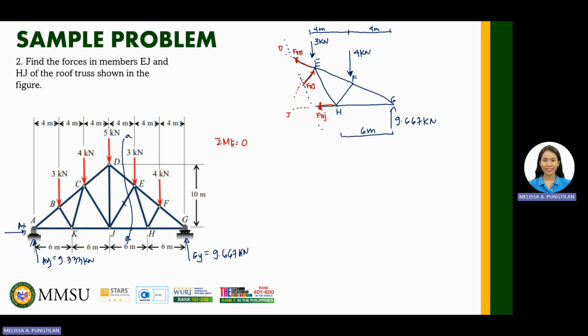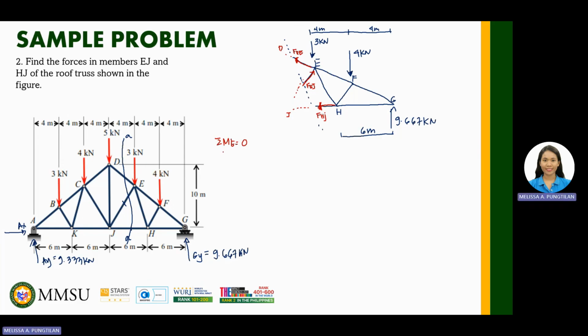Bakit ako magmo-moment sa point E? So, as we can see here, naka-connect yung ating EJ and DE, no? So, basically, wala nang moment dito sa part na to. DE and EJ canceled, or we can neglect that kasi walang moment. HJ, ayan, meron tayong horizontal force dito. So, pwedeng mag-create ng moment at point E. So, makukuha na natin agad dito si HJ, FHJ. Okay. So, taking the summation of moment at E is equal to 0.